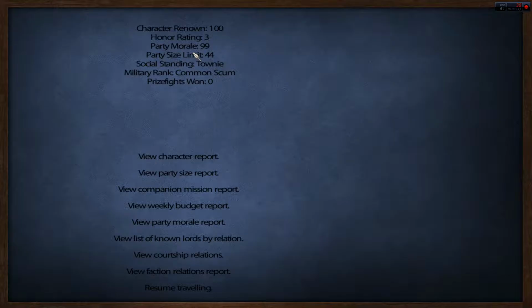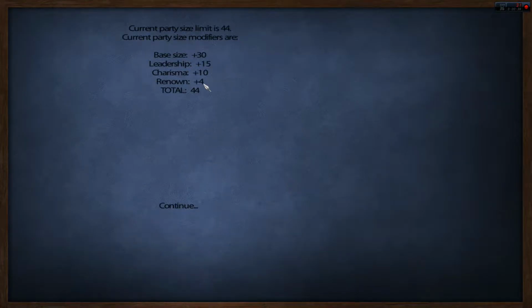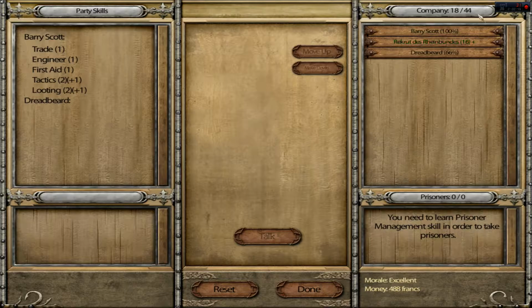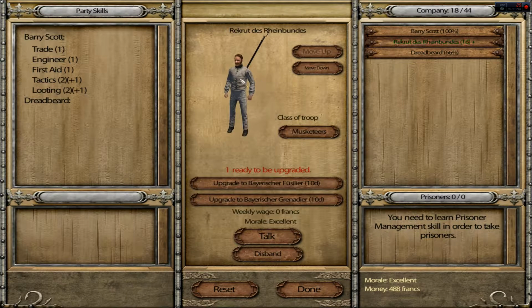Honor rating 3, character to now on 100, party size limit 44, social standard townie, military rank common scum, party sizes. Okay, that's just a limit. Let's just check my party. We've got 18, 16 of them recruits basically, it's Germanic, I guess. Des Rheinbundes.